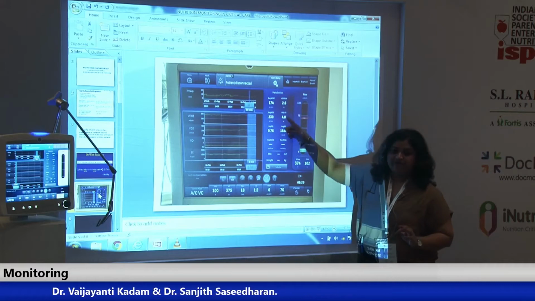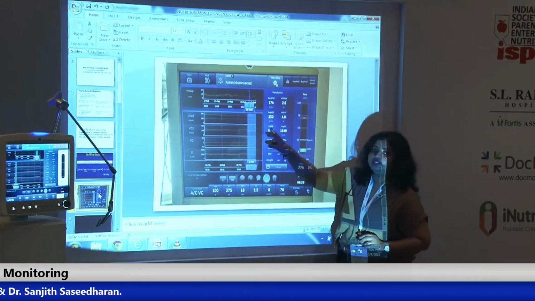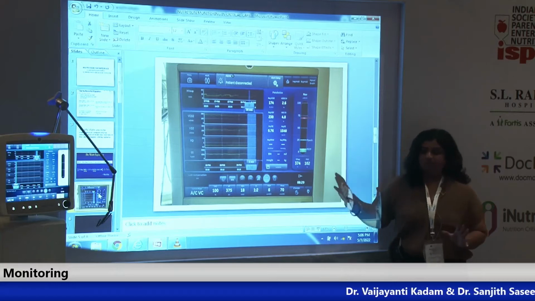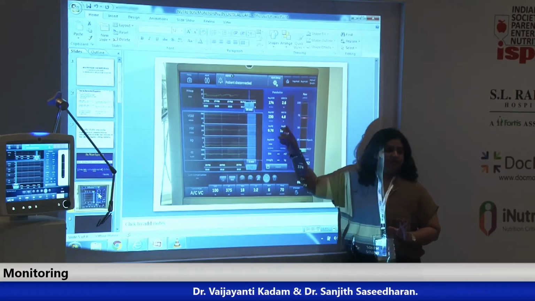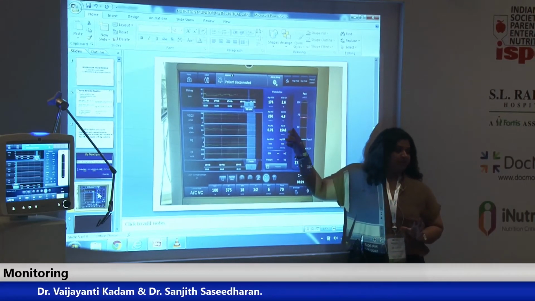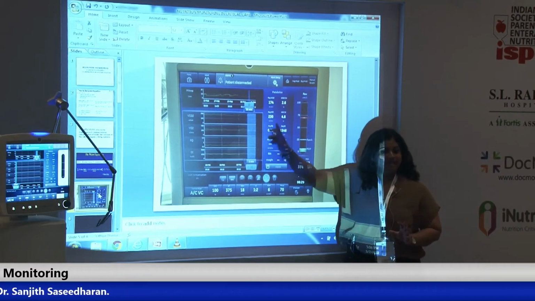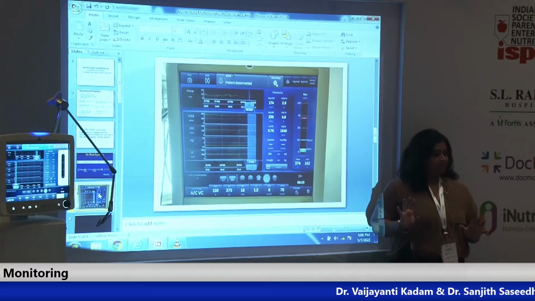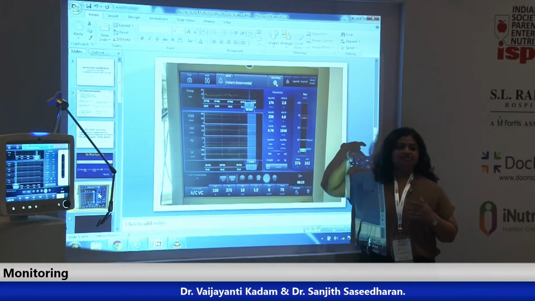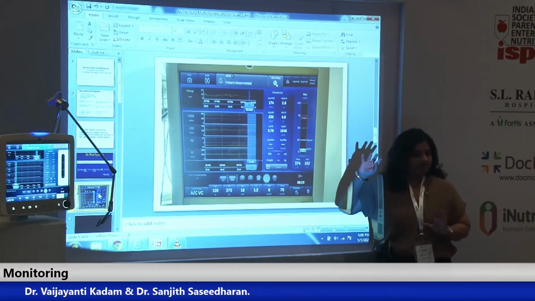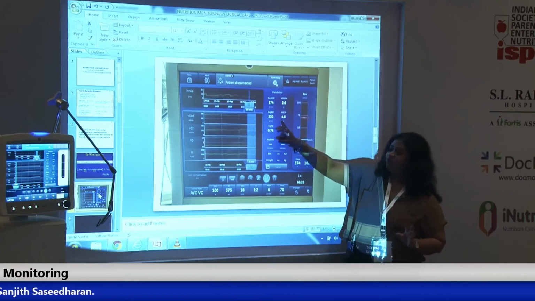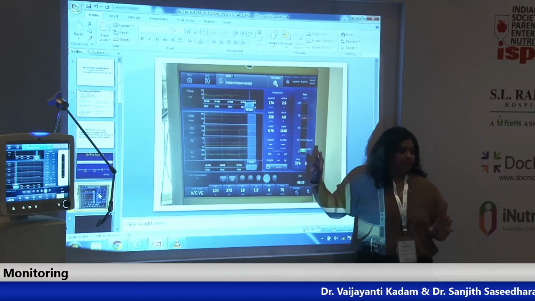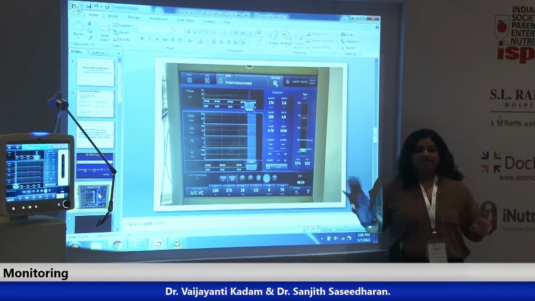If it is less than 5% and my RQ is 0.7 or 0.8, that means my energy expenditure is accurate, and my cell is in a steady state. Clear everyone? So we cannot take just any reading. If this is 16%, 12%, if this is 1.2 and my RE is 2000, that is not a steady state.